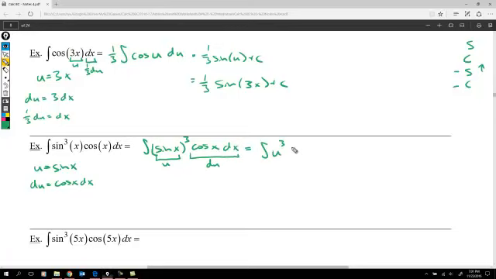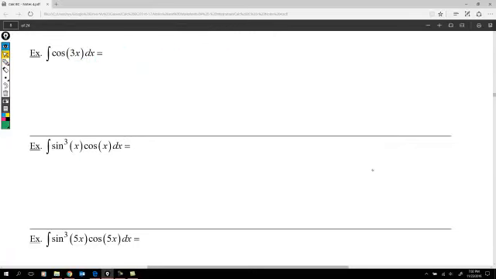Take the integral of u cubed du. All right, so that's going to be 1/4 u to the 4th power plus c. And so then I just make that substitution. So sine x to the 4th plus c, and perfect, we're done. All right, let's keep going.